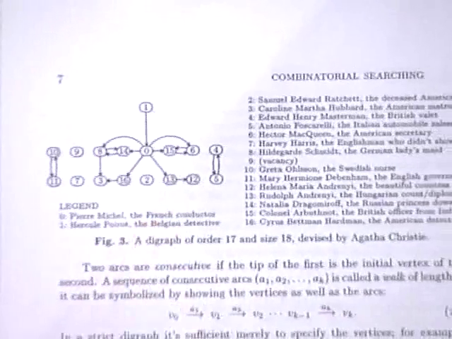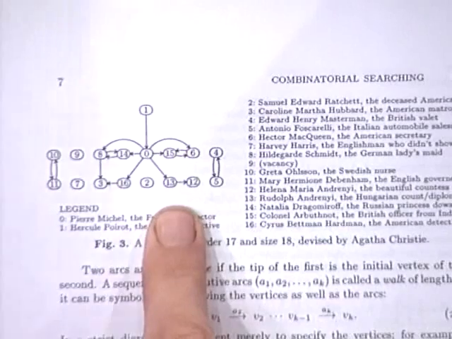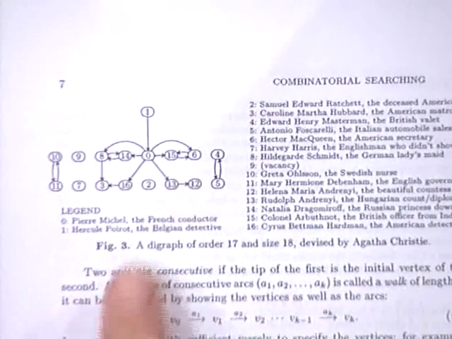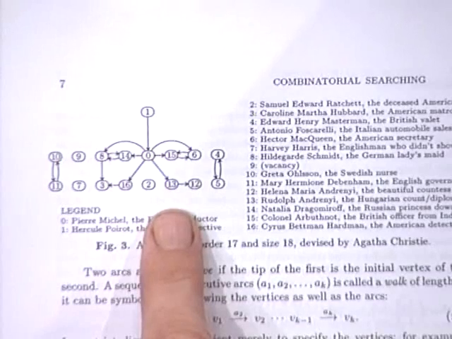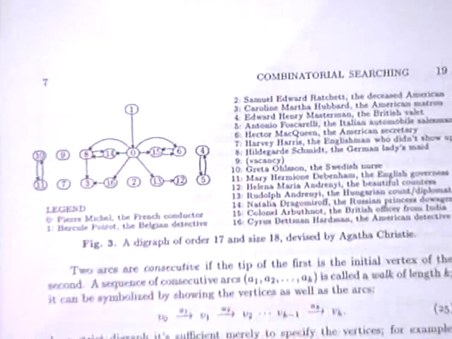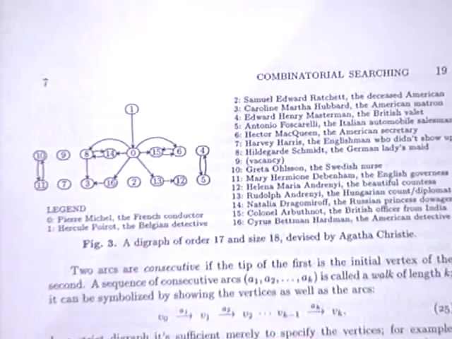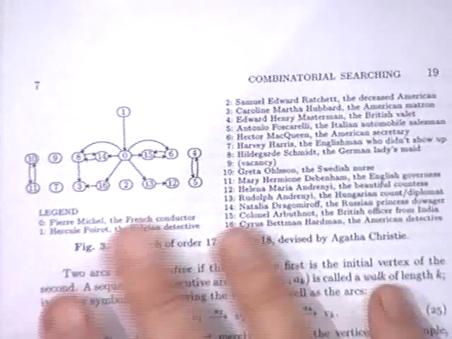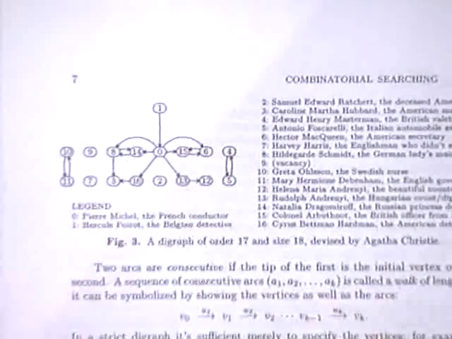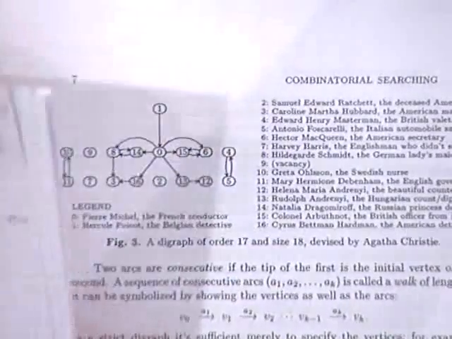Now, there are also oriented or directed graphs, and here I haven't really found much to do with algorithms, but I wanted to present it because this is a graph that appears in Agatha Christie's novel Murder on the Orient Express. This graph was actually given by Hercule Poirot as he's trying to solve a mystery, and the different vertices here are the characters in the novel, and you have an arrow if one has an alibi for the other. So he's summarizing the status of the mystery, and this is the graph that he describes. I'm still looking for a reason to use this in an algorithm, but I had to put it in the book anyway because I thought it was cool.